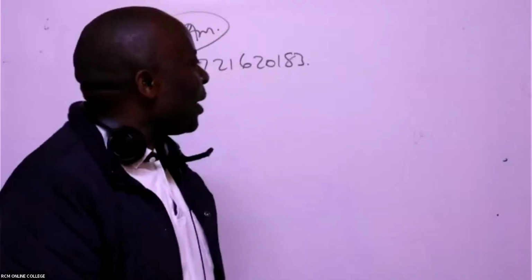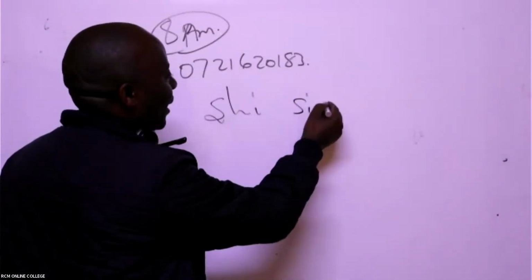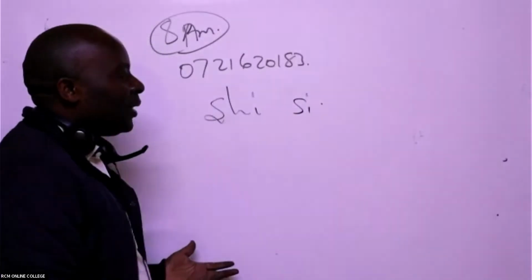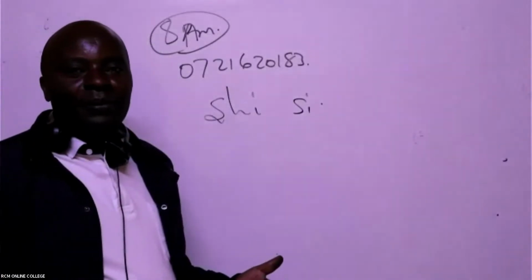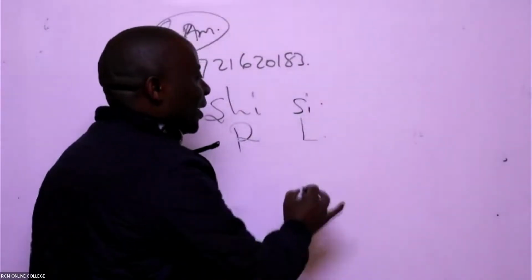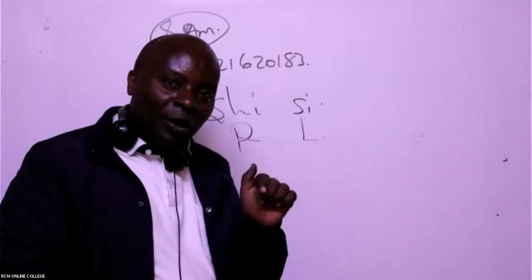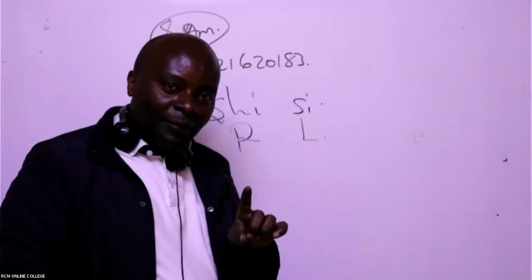But if, for example, we have those students in this case here, for example, we have a problem with "she" and "C", like that. You see, now this is automatically a big problem. Another one in this case will be having a problem between R and what here? L. All right.